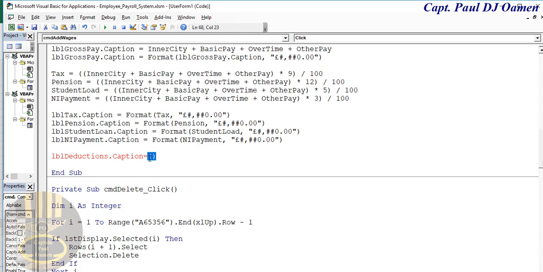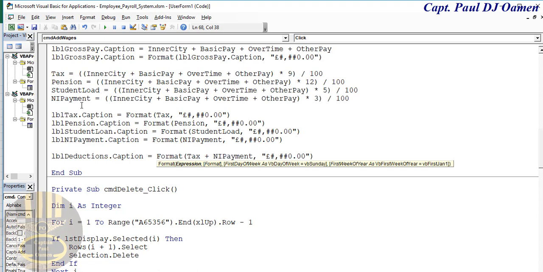Now paste this here, and all of my deductions I will carry out here, in a bracket. Let's see, it should work instead of me reinventing the wheel. So tax plus pension plus student loan.